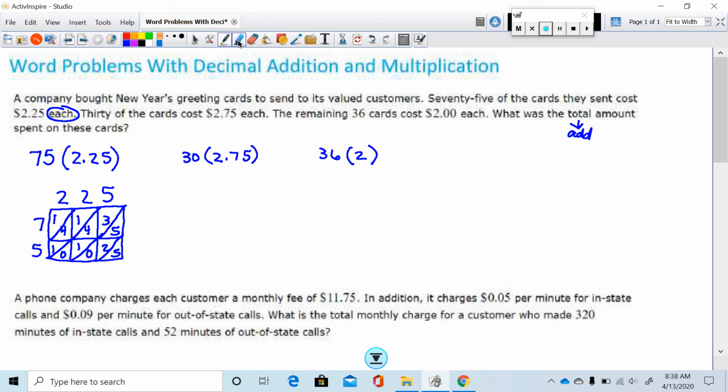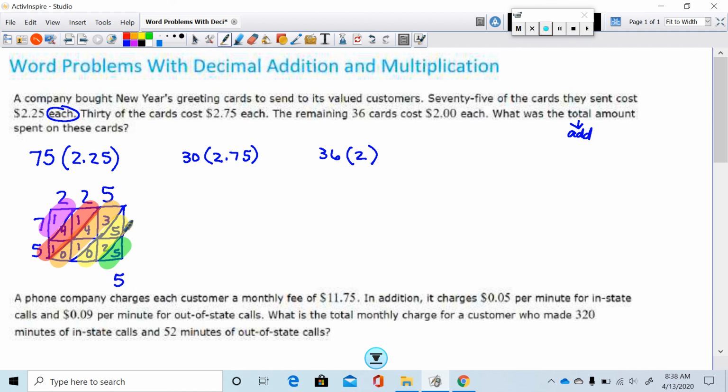Then what I like to do, because I'm a visual person, is take the diagonals, and I'm going to make them different colors on the screen just so you can see what I'm doing with each one, because you have to treat each diagonal separately. Okay, so you start from the right to the left. The first diagonal is green, and that's a 5. You add everything in that diagonal.